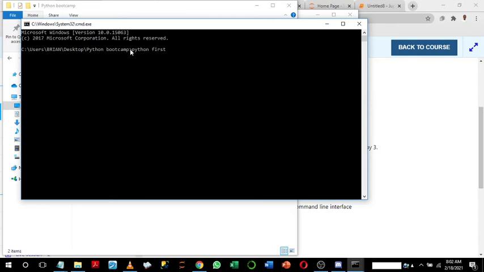Now I can even use my tab key. You know tab, on top of caps lock, two keys below the escape button. If I press my tab key, it auto completes the file name for me because it's on the directory and it knows the list of files that are there. So I press tab, it completes it for me. Then I can press my enter key and see hello world.